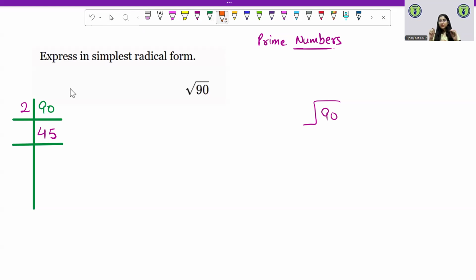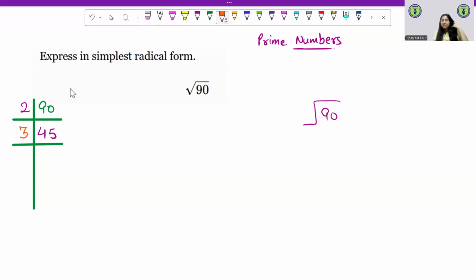We want it to be fully divisible, not in decimals or fractions, and we can do that only with the prime numbers. So 22 is not the one because it gives us 22.5. So we cannot take 2. We think of another prime number. What is another prime number after 2? 3. Just take 3.